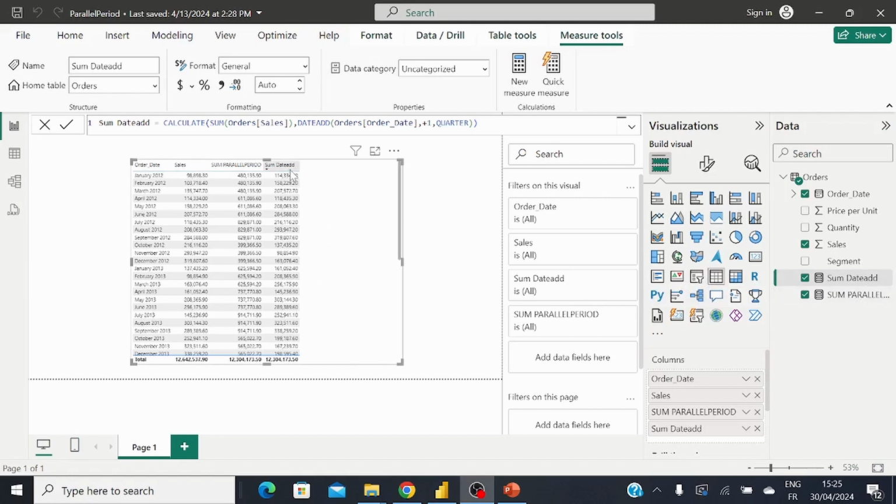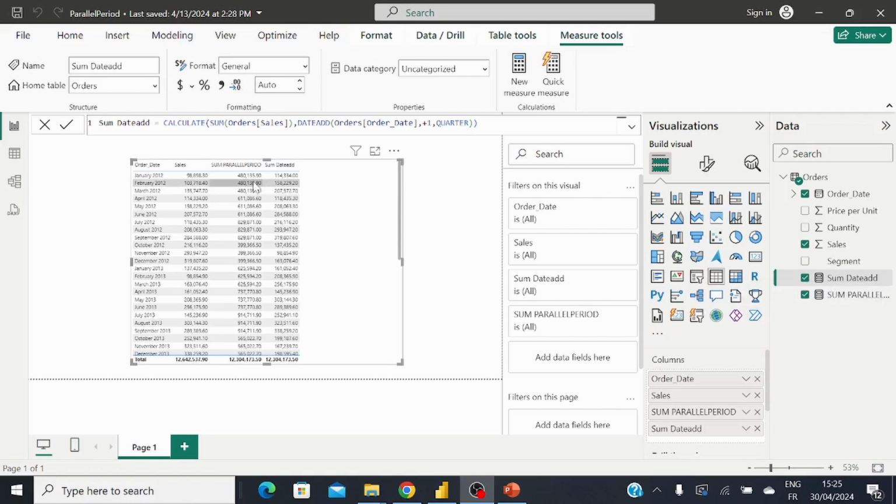For instance, the date add measure only provided us individual values of sales which are 1 quarter in advance. For January 2012, it gave us the value of sales in April 2012, whereas parallel period provided us the sum of all the 3 months which are in the next quarter.